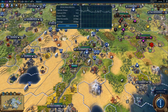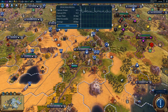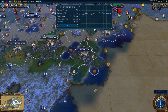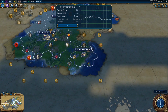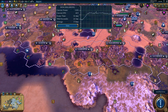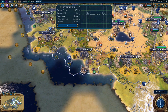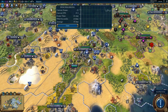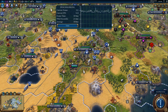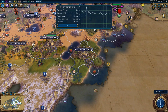So what you're seeing here is Civilization 6's short graphics benchmark. It just runs through a predetermined scene and provides the frame time and average FPS. I ran these benchmarks at 1080p on ultra settings with 8 times multi-sampling anti-aliasing, and I ran the benchmark for each recording mode 3 separate times and took the average of that in an attempt to reduce the impact of any potential variability between runs. So let's take a look at the benchmark results.